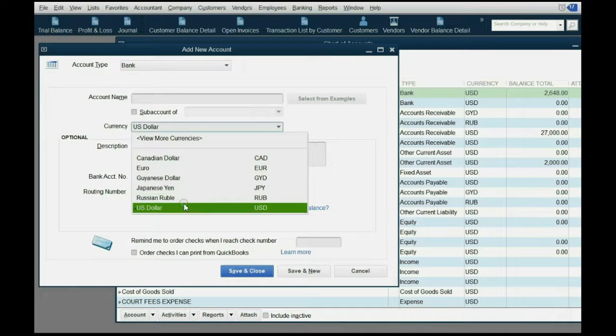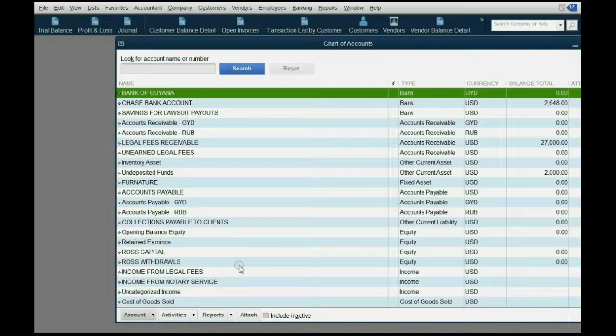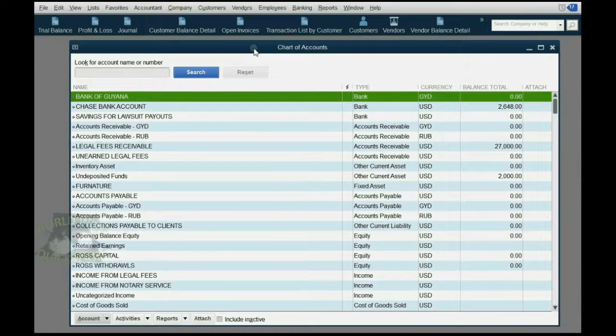If you watched the prior video, you know that these were the currencies that we activated, and we will choose Guyanese dollar. And the name of it can be Bank of Guyana, and spelling doesn't count. Save and close. Now we're physically ready to receive Guyanese dollars.